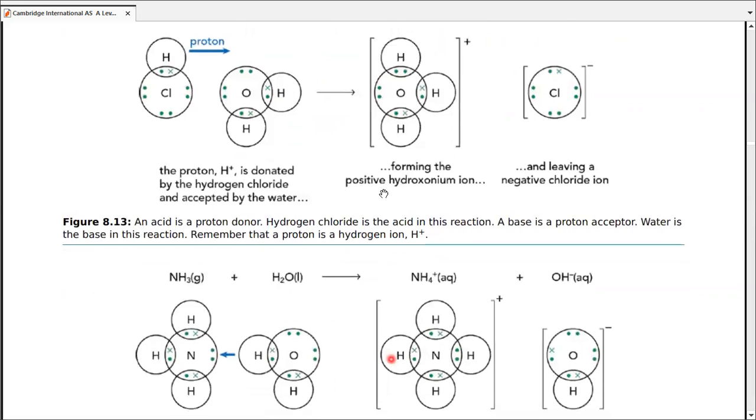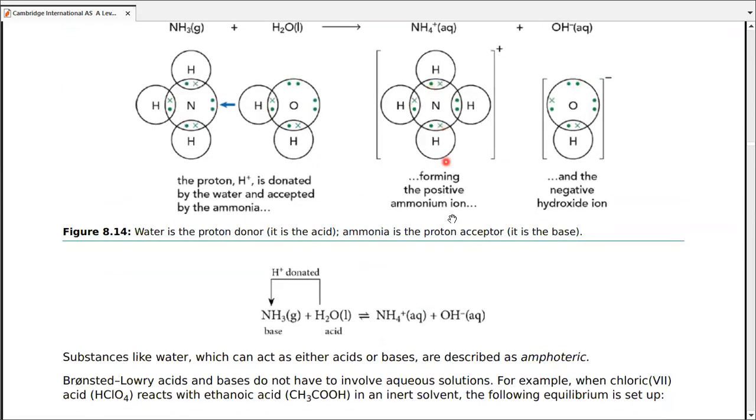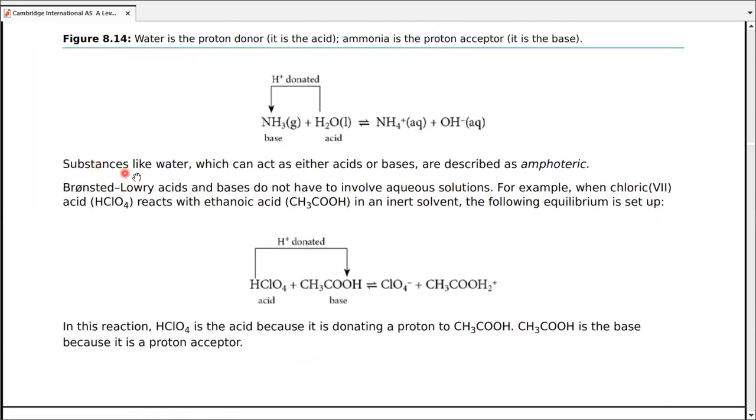Yes, that is true. Water is a base in this reaction and water is an acid in this reaction. So when this happens, substances like water behave differently in different reactions. In some reactions they are acids, in some reactions bases; we call them amphoteric. Amphoteric means having dual behavior. I hope you remember this word specifically from O levels, when we were bifurcating oxides and we used the term amphoteric oxides or amphoteric hydroxides. Those were the ones which were capable of showing acidic behavior and basic behavior at the same time.